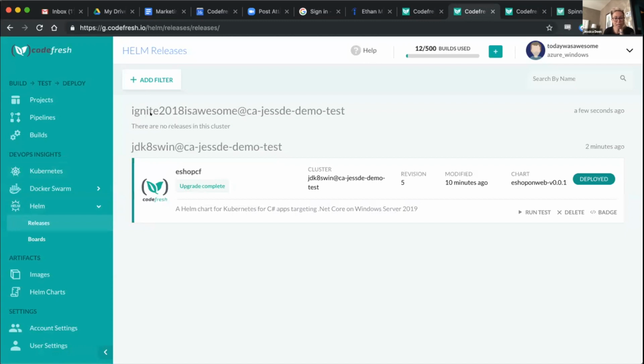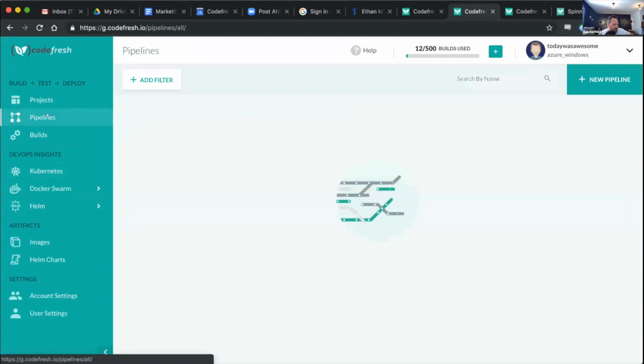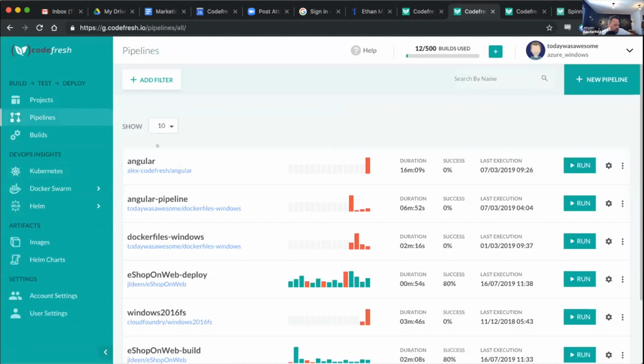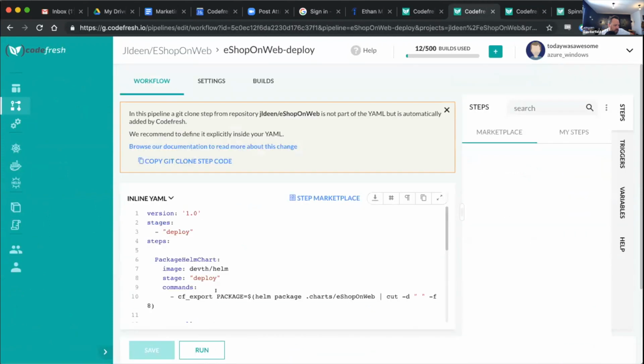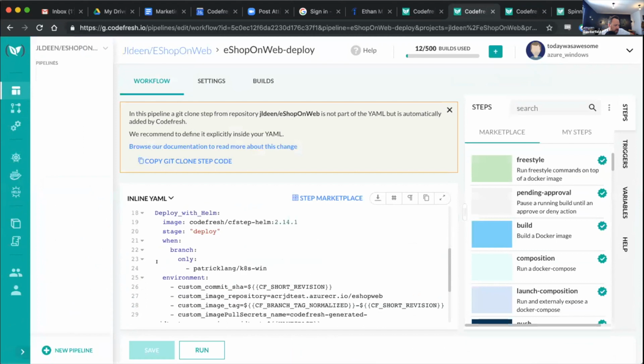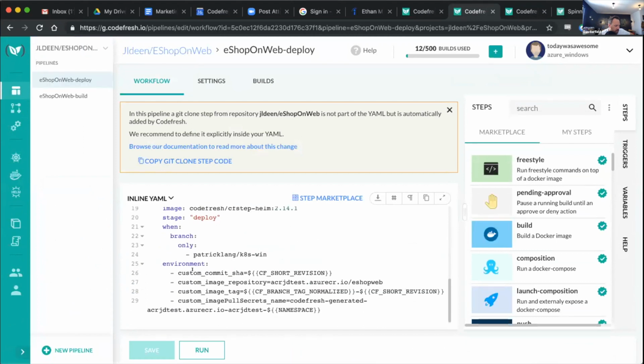I thought I did. Now, the cool thing is once we add a cluster, like for example, here we have this cluster that's called JDK8, when we go to look at our pipeline, we can just reference that by name. In our deploy step, you'll see there's just the name reference of what cluster it's being deployed to.